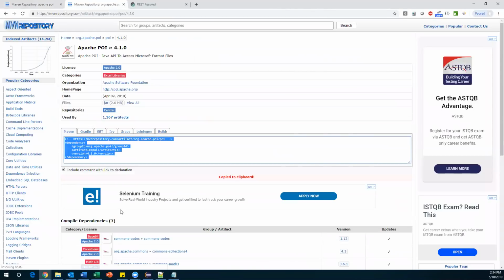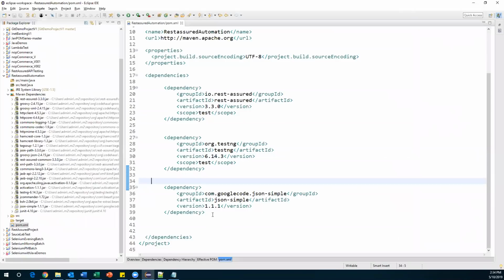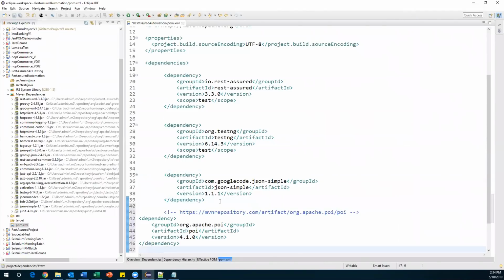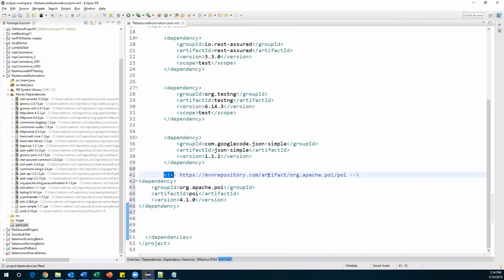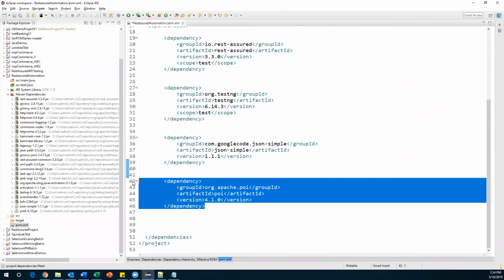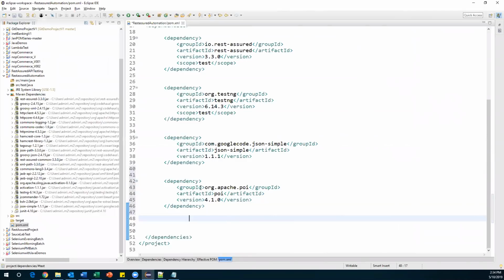Let's copy the dependency. And why are we doing this? Because we are going to work with Excel files in the coming session to perform data-driven testing. That's the reason we need to download this API, because it will give support for Excel files. We can read the data, write the data, and perform all the operations on the Excel file.